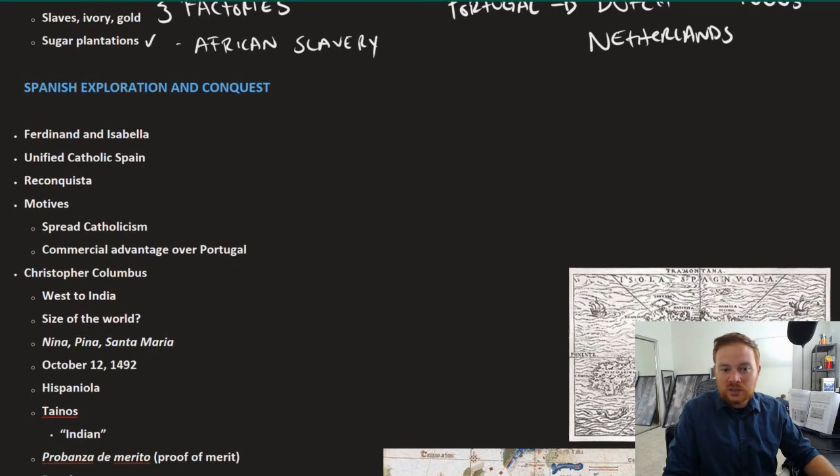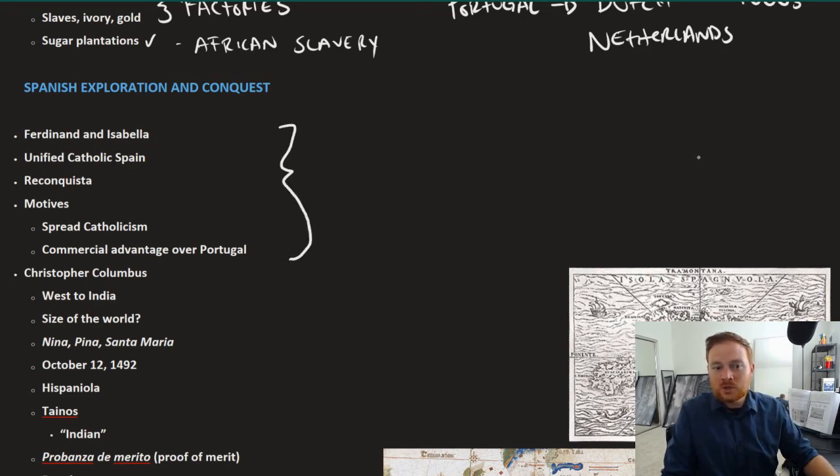Now for Spain, Spain is interested in something a little bit different than Portugal. Portugal is mostly geared towards the East, Africa and Asia, really leaving the New World completely open to Spanish conquest. And because the Spanish don't really have to worry about the Portuguese so much, their only obstacle in the conquest, more or less, is the New World itself. So they're oriented a little bit differently than Portugal. They're not just interested in trade, but the Spanish also become interested in conquest, taking over lands, taking over people, etc.